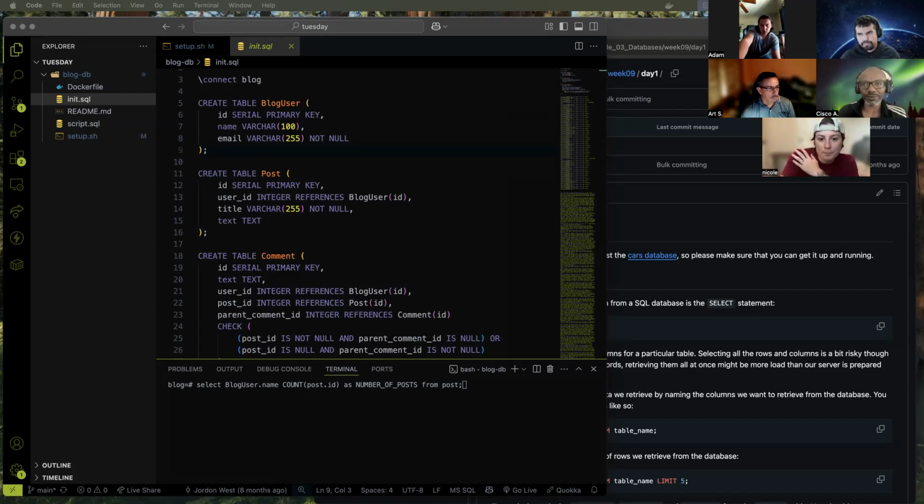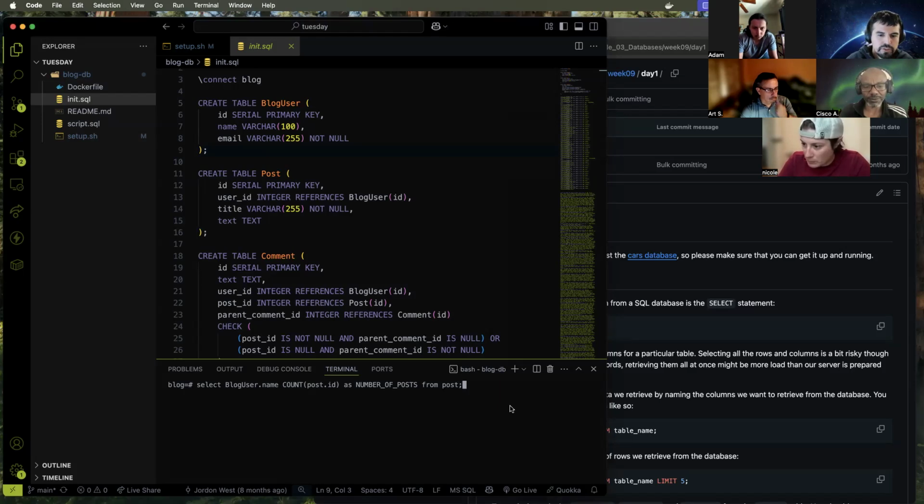Select blog user dot name, count post ID, as number of posts from blog user, right? And then we join what? Join post. Yeah, blog user join post, right? Join post on what?